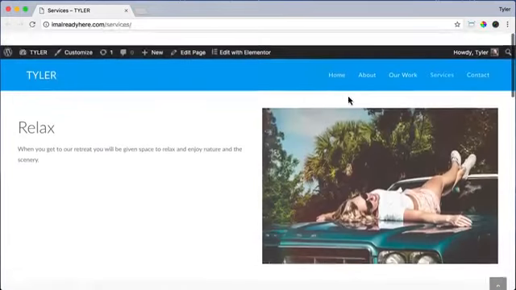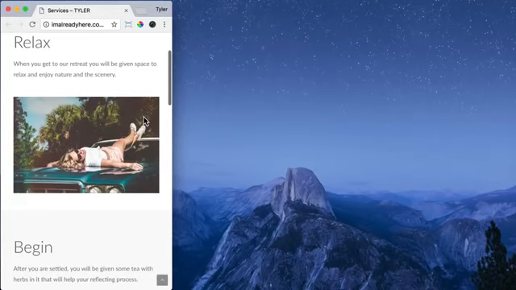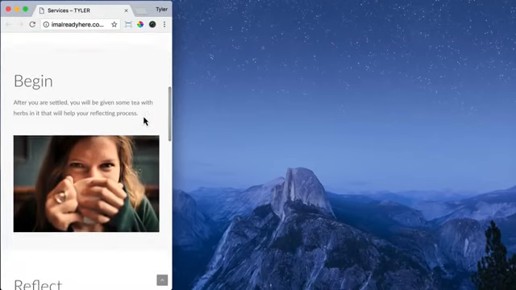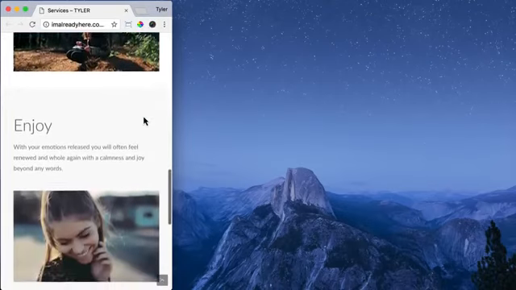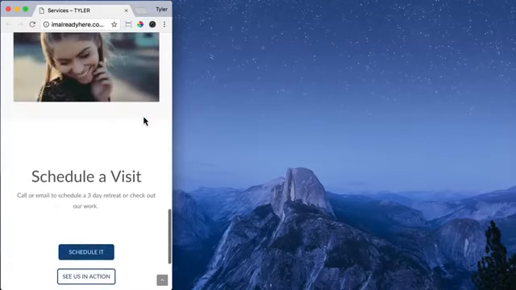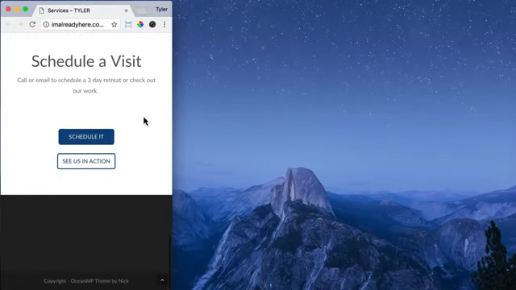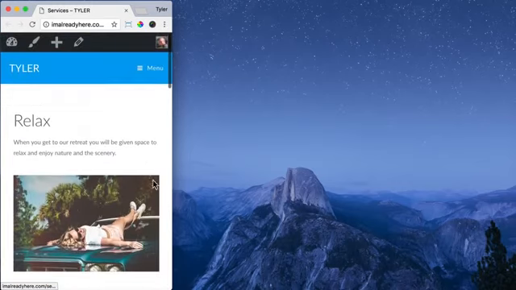And if we squish it again, we can see that we don't get those double stacked images and it looks much better on mobile. And it looked messed up because the columns get squished and they start stacking on top of each other. But when the image goes on the left and then the image goes on the right, it sort of messes up and they stack on top of each other. So we just moved all of the images to the right on mobile and it looks much better.